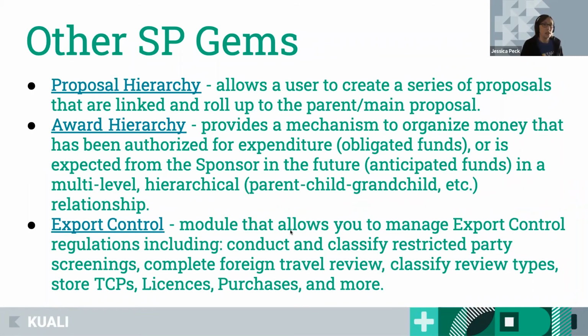So we had a proposal hierarchy. Does each proposal piece need to be approved, routed separately? No. Basically, each child is independent in the sense that all the information rolls up to the parent. The parent is really what gets routed, so it's a part of the parent. And so there's only really one approval for the proposal as a whole, and that's handled via the parent.